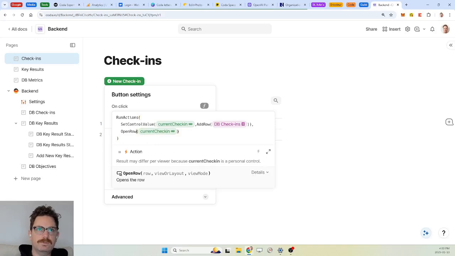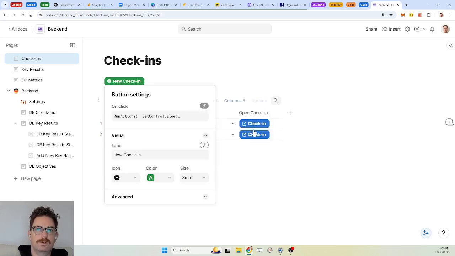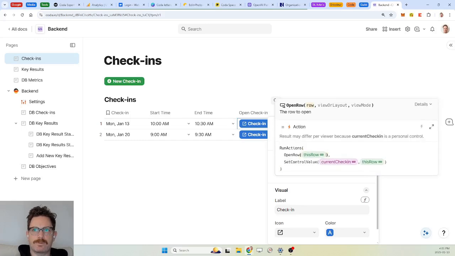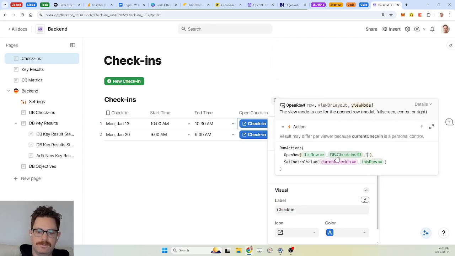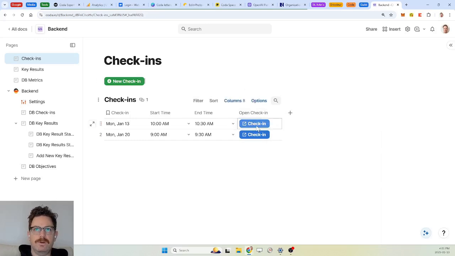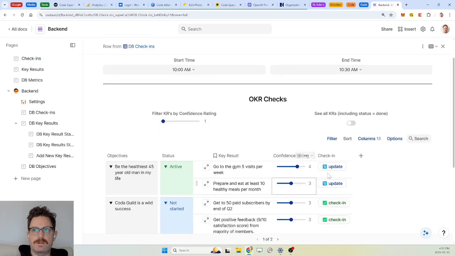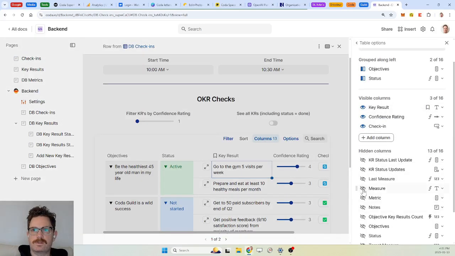I don't want to open row. This one, open row, we'll say DB check-ins and full screen. Because then when you open it, you get more space here. Then I can add the measure in.